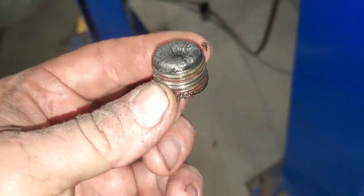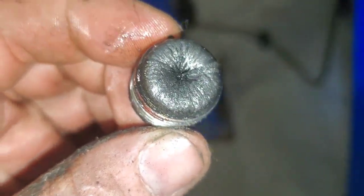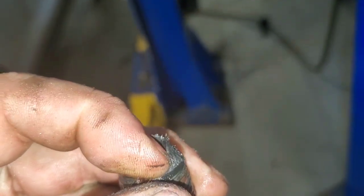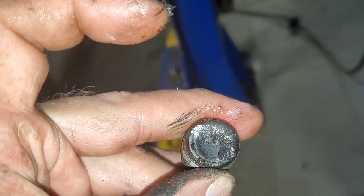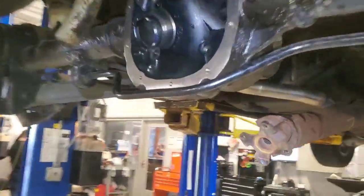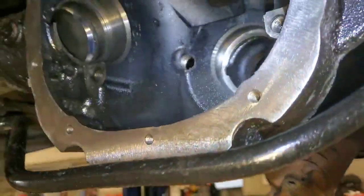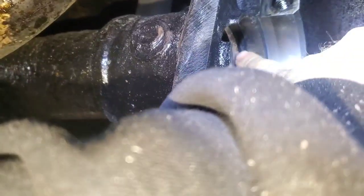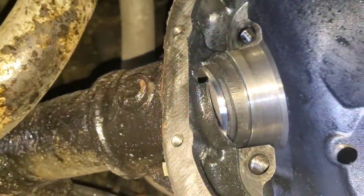To finish up, I'll show you how much metal is left on this plug — that's a lot of metal on that plug. The fill plug, the magnetic part, has so much metal on it. This was already failing — that whole thing is full of metal. With all that rust and metal collecting in there, it was only a matter of time. I'm glad I went ahead and tore it apart now instead of it going out on me on the road. Oh yeah, I didn't even see that right there at all. Well, let's get the parts in and see what we're going to do.